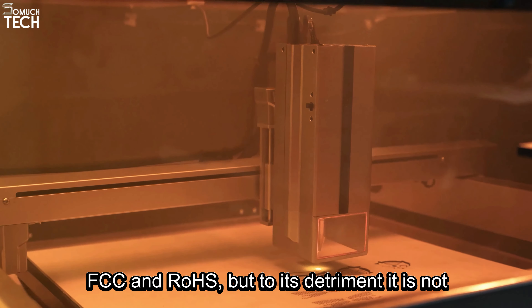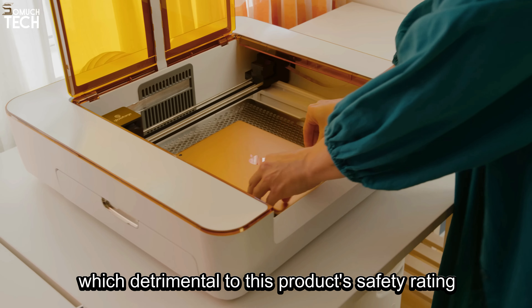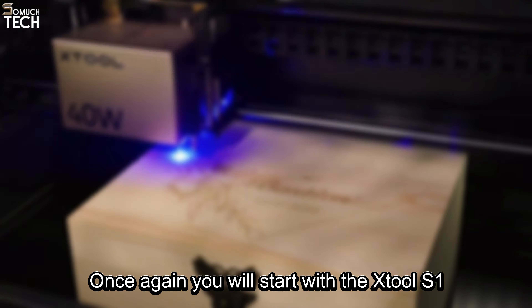The last machine is the Glowforge Aura. It is fully enclosed and has a Class 4 rated laser, which is harmful and could cause skin and eye injuries when exposed to. However, Glowforge circumvents this problem by fully encasing the laser in a Class 1 rated enclosure, which allows their product to be designated as Class 1 during all procedures of operation. Despite this classification, Glowforge has never explicitly stated that the Aura is FDA certified, which is detrimental to this product's safety rating. The Aura also lacks most of the safety features included in the other products on this list, only featuring a transparent protective cover and an air filter. Therefore, it will receive a safety rating of 6 out of 10, which is barely above average.